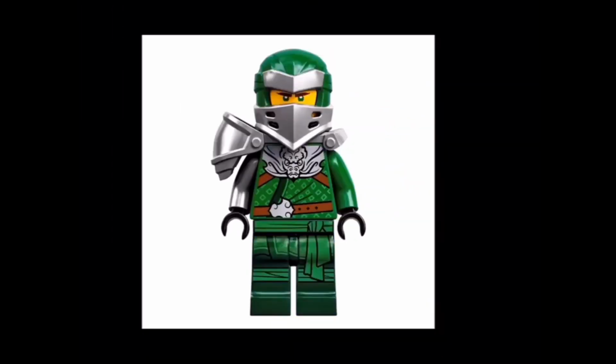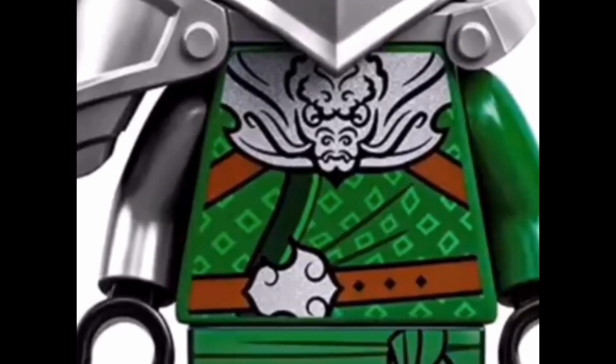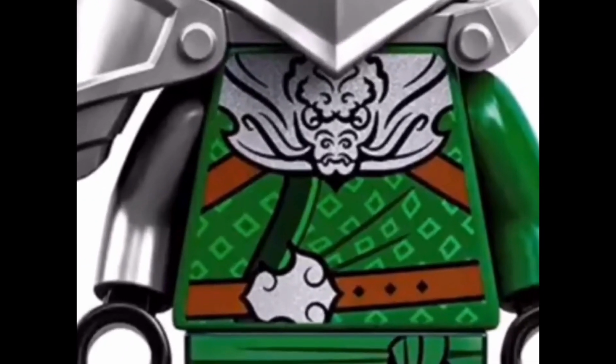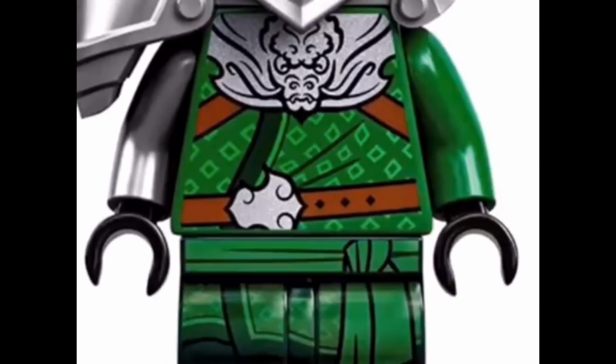Next we have Lloyd, and I must say I really like the torso print on him. I like the dragon with the black outline and the grey coloring. I also like how it seems to have whiskers on the dragon, but I can't actually tell. And the other elements on the torso are some green triangles. Not too sure what they are supposed to represent.